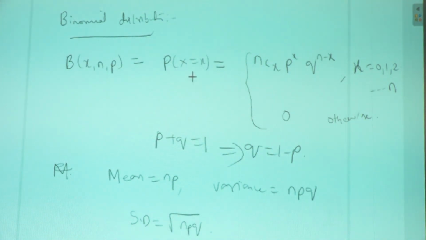When we go to Poisson distribution, we use it when the number of trials is large, when n is tending towards infinity and the probability of success is tending towards 0, then their product becomes a constant, a finite value. Then we use this Poisson distribution. n tending towards infinity, p tending towards 0, then np will become a finite value which is denoted with some lambda.